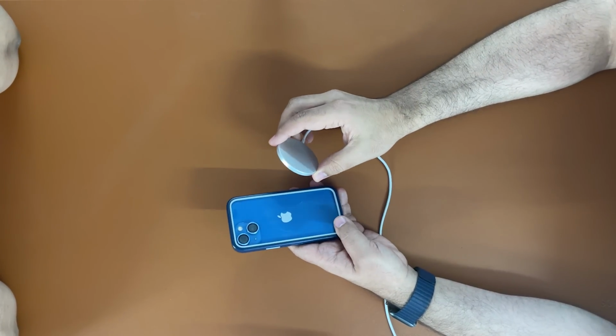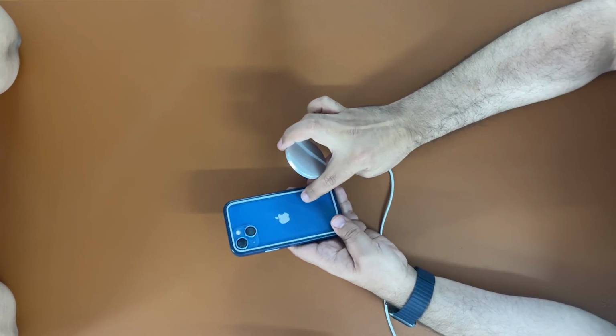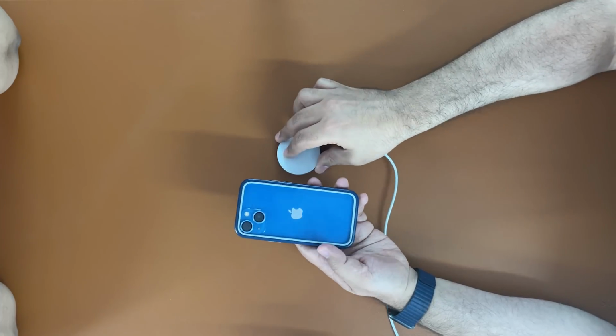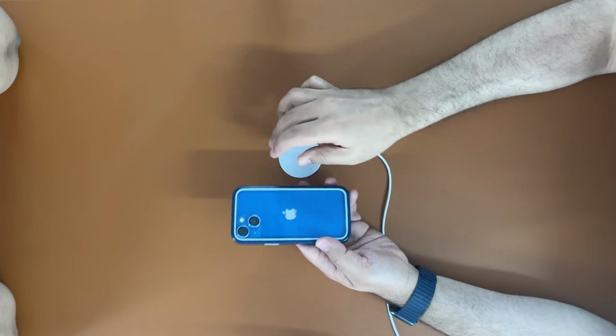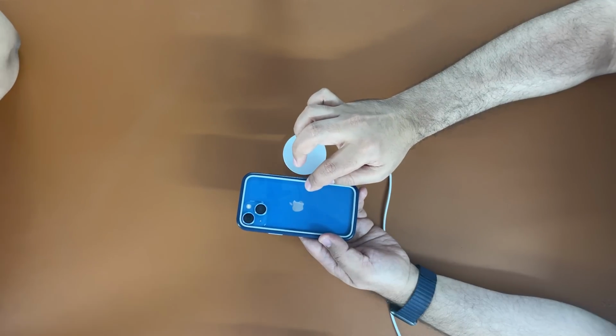And the other thing that I wanted to point out was... Do you only have 2 accessories? No, tell me one thing. If there is no back protection at all and you use the MagSafe charger, it's bound to leave a ring here. You can see it's already showing a bit of a sign of that, and that ring will come in.